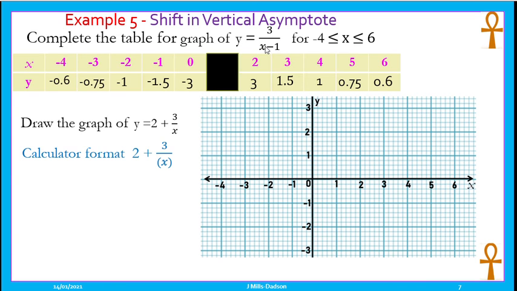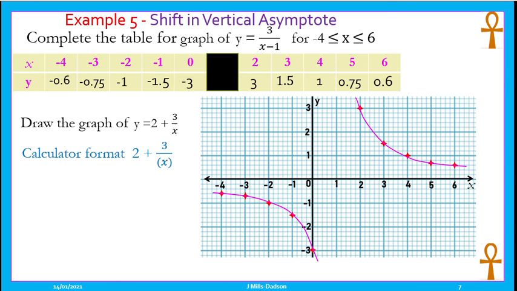But when x is positive 1, 1 minus 1 gives you what? 0. So that is where we can't have that restriction. We can't have that to happen. So there's a restriction that says x can never be equal to 1. And that will lead us to explanation of the asymptote. So let's plot. First section, then second section.